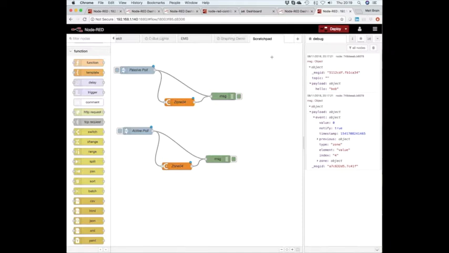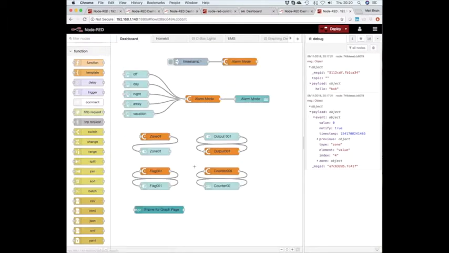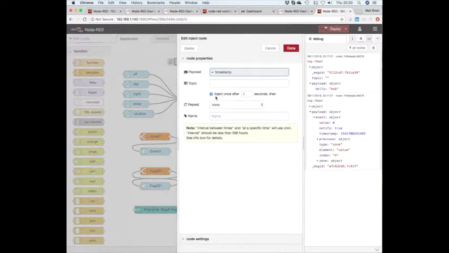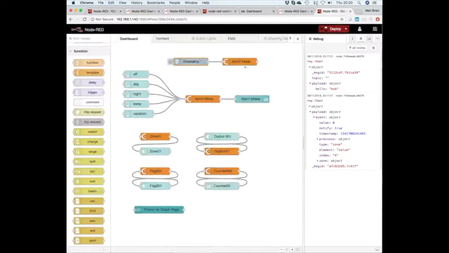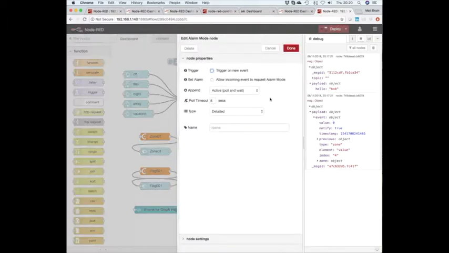The only time I see the zone object in Node-RED being out of sync with Comfort is generally when Node-RED starts or the alarm restarts. The way around that is, for example, what I tend to do in Node-RED is create, and I've got an example of that here, I think, a timestamp trigger which injects once after 1 second. Yes. Into an object, and then I do an active poll and I turn everything else off.